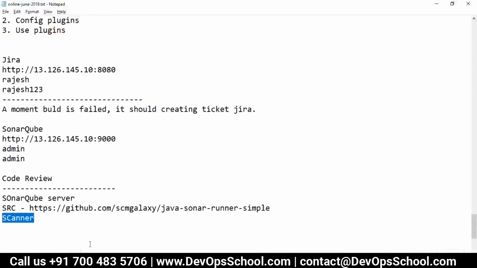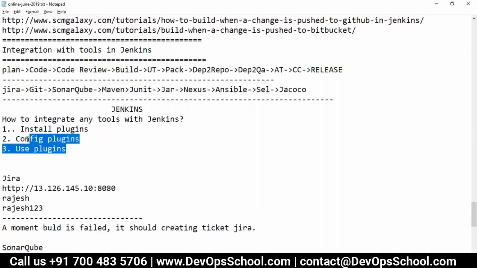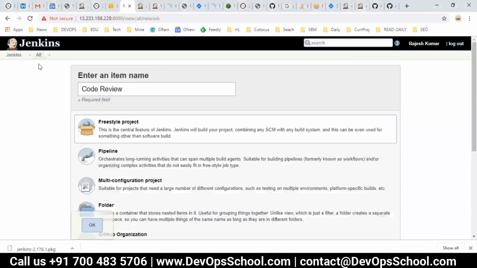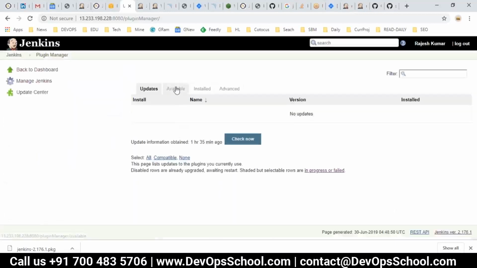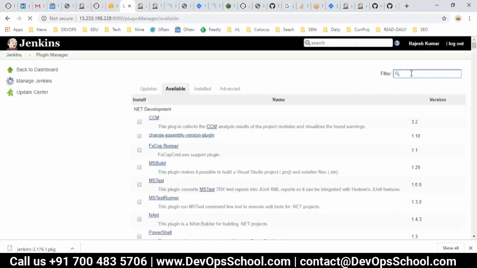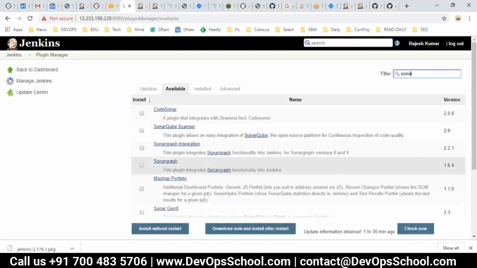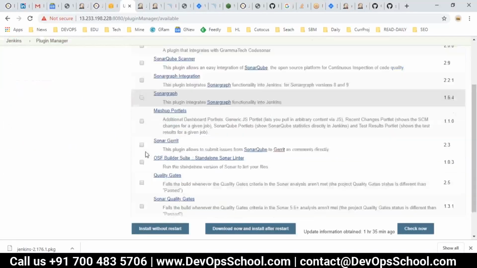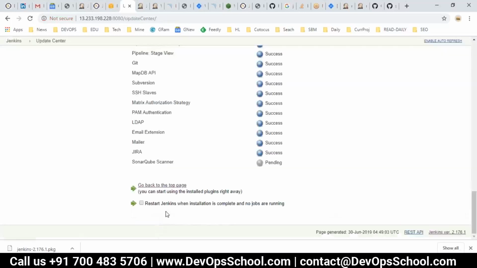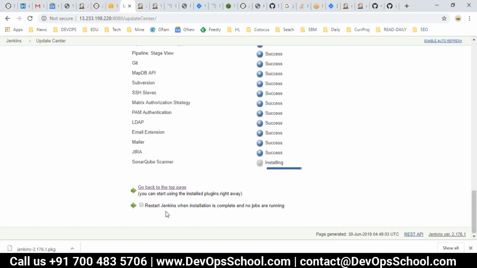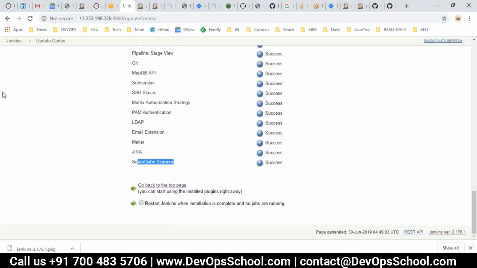So let me get the scanner and SonarQube plugin installed. Remember, the rules will be the same: install plugins, configure plugin, use plugin. So let's get started. Go to Manage Jenkins, Manage Plugins, Available tab, search SonarQube, and here I think this one I can use, and install without restart. You have to spend a little time comparing the different plugins, but I know that, so I'm hitting the exact one which I needed. But different kinds of plugins are also available for your use case scenarios. Now the SonarQube plugin is installed. Now I have to configure it.